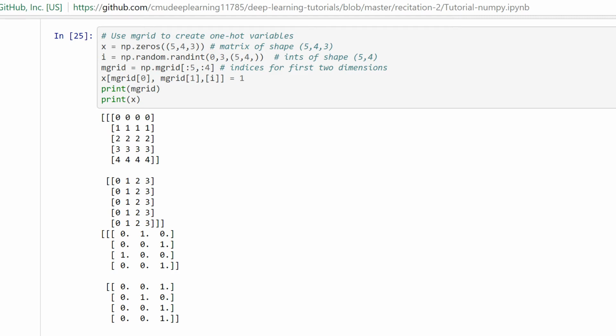I guess it's a little tricky to understand when you first look at it, but with this type of array indexing and mgrid, you completely avoid loops here. It does extend to as many dimensions as you want. If you write mgrid :5, :4, :7, then you'll end up with 3 different arrays, and each of those arrays will be 5x4x7. The default display is not the most intuitive for this, but you can see that there are 5 of these, and each one has 4 rows, and these 3 values are showing you the one-hot value inside each position in the 5x4 grid.